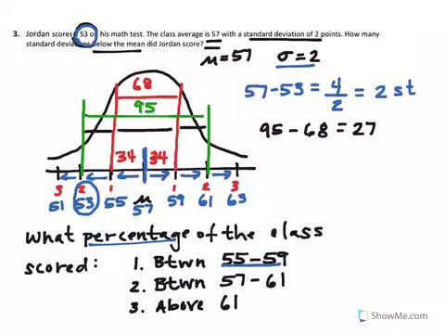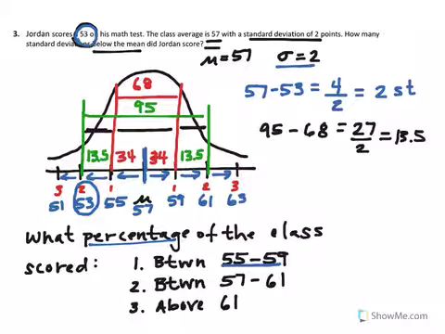So if we break up 27 into 2 parts, because it's represented here and here, so the 2 areas combined is worth 27% of the data. If we divide that by 2, we get 13.5. So that means that this right here, this portion is 13.5% of the data, as well as this. And you can continue to do this for the rest.